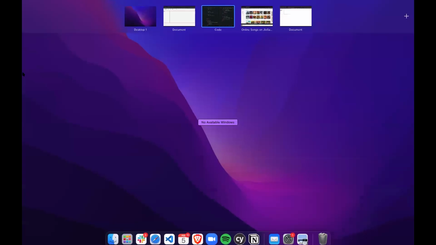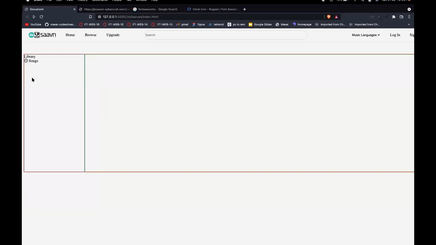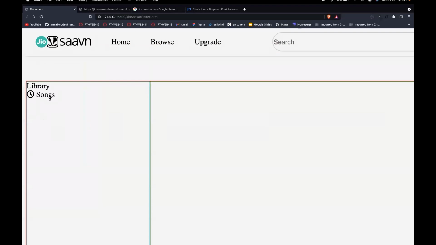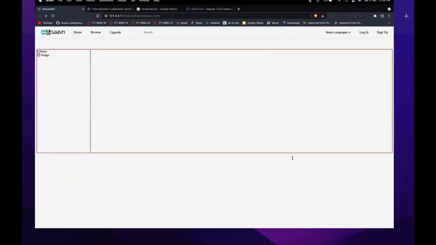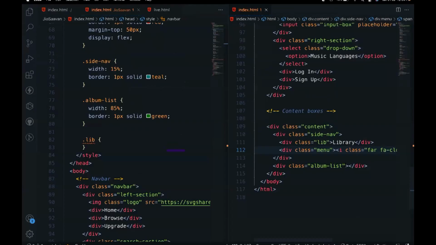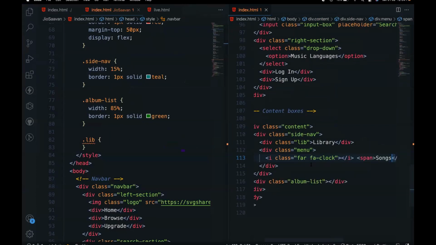Now it came side by side. Can you see? Both icon and the text came side by side. You can also use flex for this. Flex will also work. Instead of using span, you can use flex for the parent. So both will work. This is the other method you can use for side by side icons.